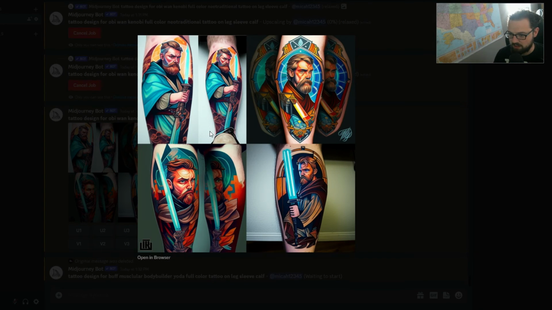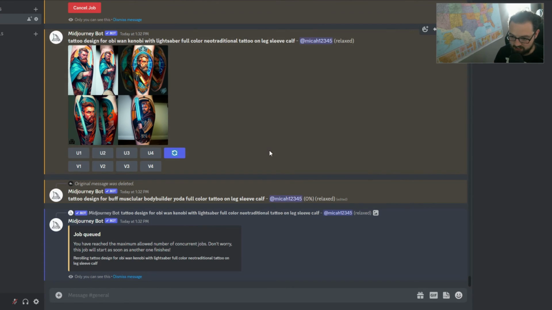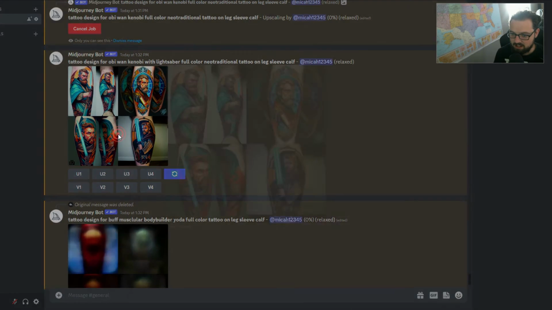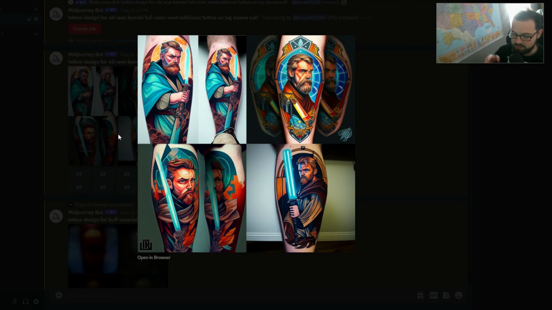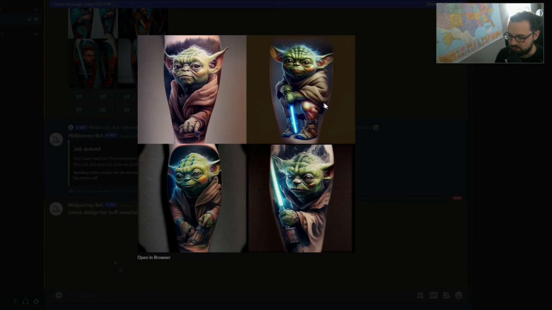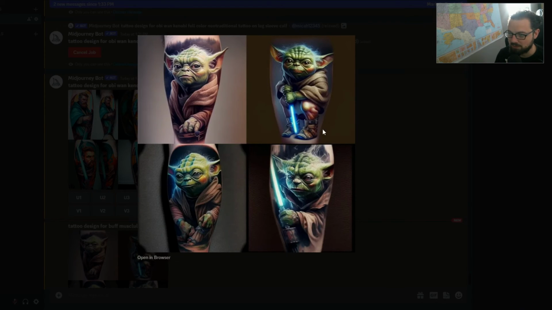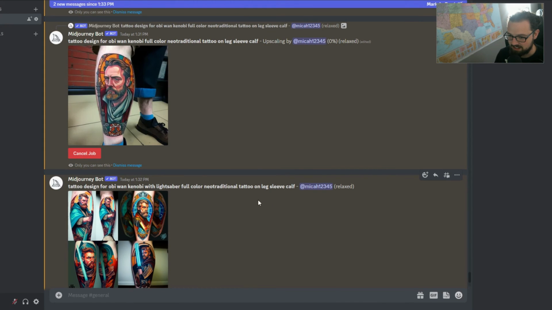Now the Obi-Wan came out pretty cool, but it does screw up lightsabers and swords and weapons pretty badly. It's not good at that, but I like the direction it's headed in, so we're going to take that. But this is really cool, right? If this was something AI had going on as a basic design, an artist could stitch together all of the mess-ups here and pull something coherent together. So I think that's really cool. Okay, so this is not a buff yet. He does have some calves though. Only in this picture he has some calf muscles. So I think that's pretty interesting.